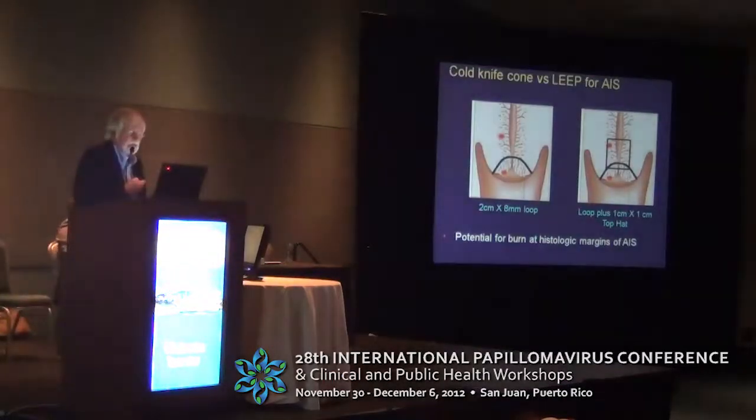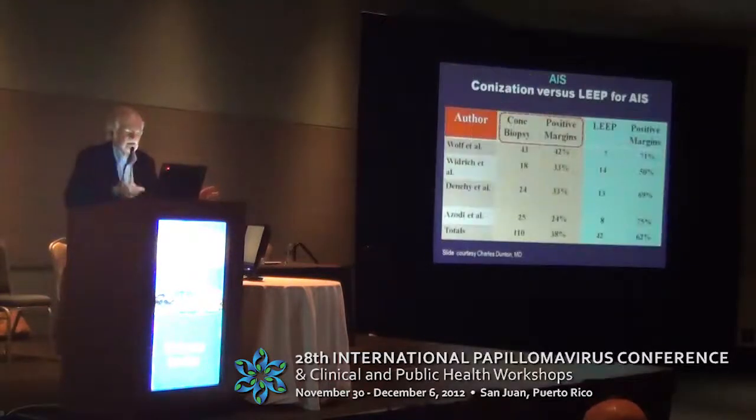And this is the last slide, and it's just the issue of whether we should be doing LEEPs for adenocarcinoma in situ, because these lesions can be quite a ways up the canal and be skip lesions. And you can see how the margins can certainly be involved if you do a top hat LEEP. So I agree with Walter that it's ideal to do a longer cone, either a cold knife cone or a needle cone like electrosurgical cone, or if you're really good at laser, a laser cone. Those could still have burn margins near lesions, but at least they get higher up.